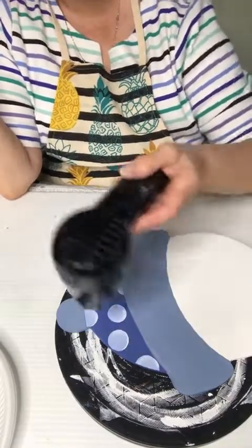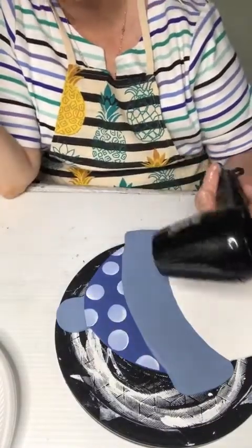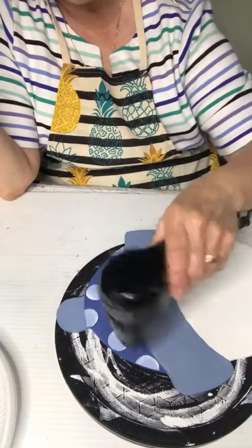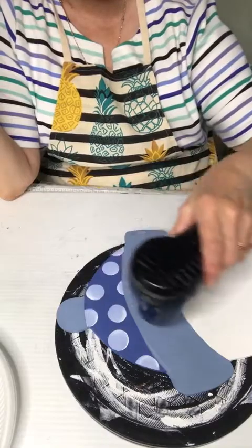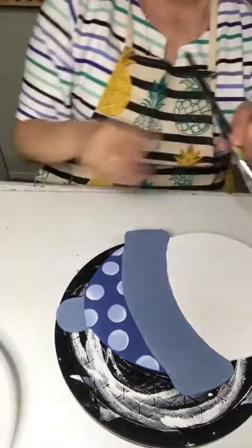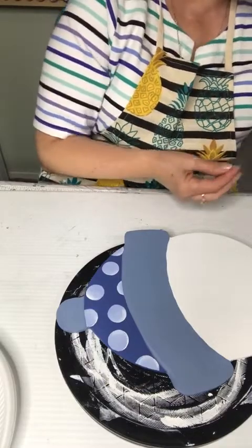The reason we're moving these around when you see somebody using them, if you hold it too long in one spot, this little heat gun, it's called a heated craft tool. It gets super hot and it will make your paint bubble. It'll bubble right off of that wood, so that's why you don't want to hold it in one spot too long.